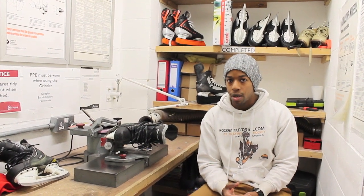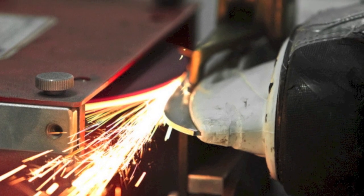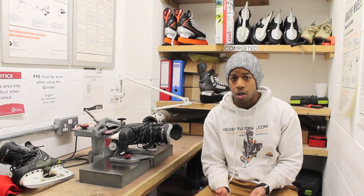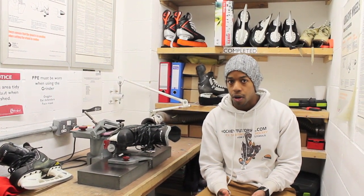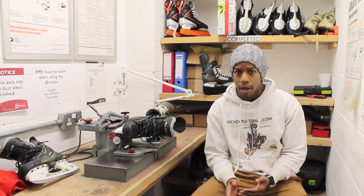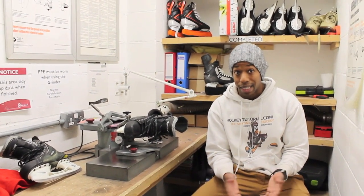Another area to keep in mind is that different size skaters of different abilities would benefit from using different cuts. The rule of thumb that floats around is that the better you get, the more experienced you get, the duller sharpen that you get. So a lot of good skaters, a lot of NHL guys use a 5/8 sharpen, but personally it's down to what you prefer. If you like to hammer tight corners, then you're going to want to go for a sharpen that has more bite. If you like to pick up speed and you're not too fussed about being able to hammer a corner very tightly without losing your edge, then you're going to want to go for a sharpen that isn't too deep, something quite dull, like I said, the 5/8.